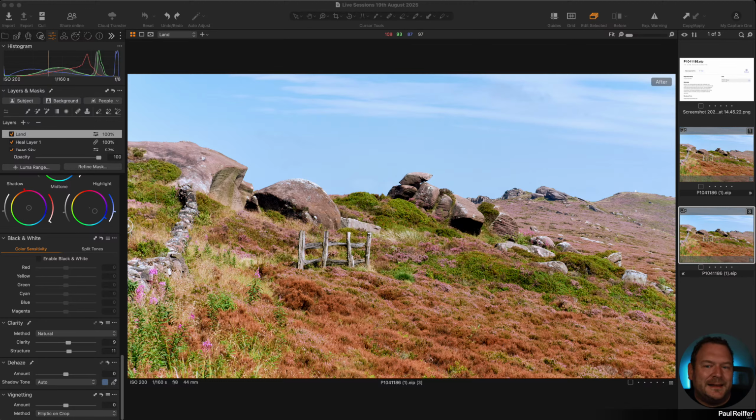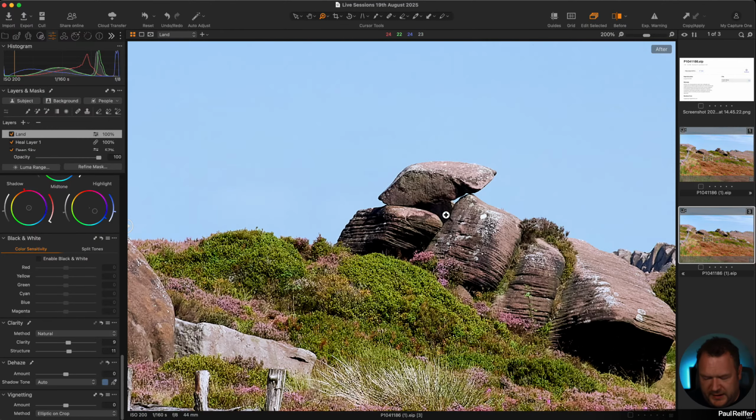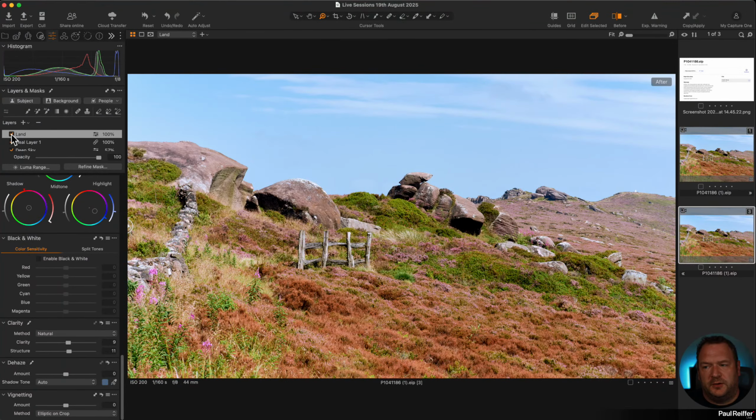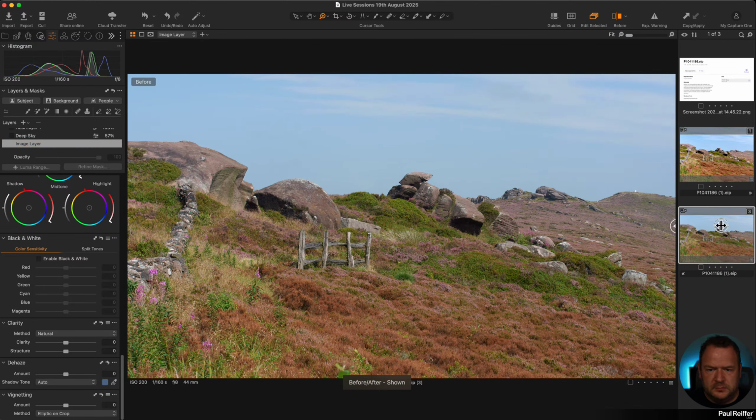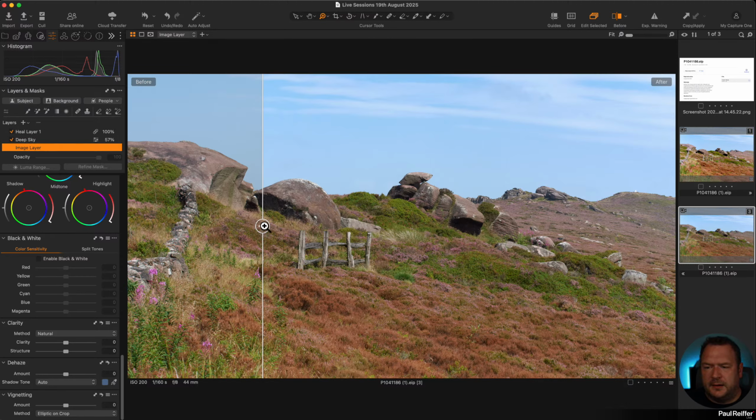It's this land layer, Roger, that's killing you. And this is why I'm saying this before and after, because if I was doing this edit, so let's go to my image layer, before and after, nothing much has changed. Didn't really change much in there. Okay. Then the deep sky layer came along. Yeah, I'm good with that. Before and after's helping me. Then the healing layer came along. Yeah, of course, no issue.